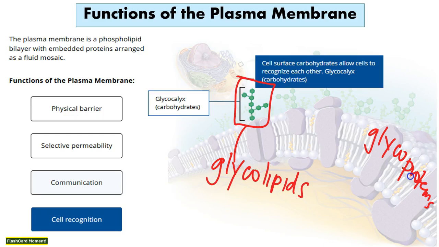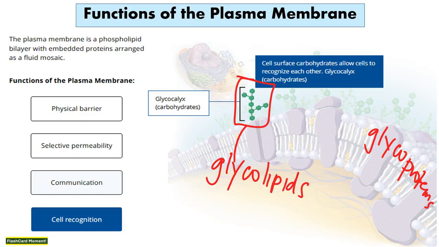which is also really cool. Okay? Now, anytime you see carbohydrates, whether they're coming from a protein or, of course, we normally see it on a phospholipid as well, we call it the glycocalyx. And that just means that you have a bunch of carbohydrates attached to the plasma membrane to help with that cell recognition, which is also really cool. Okay, folks?